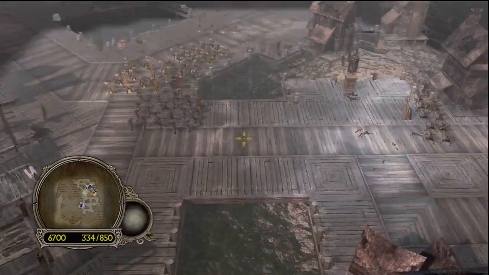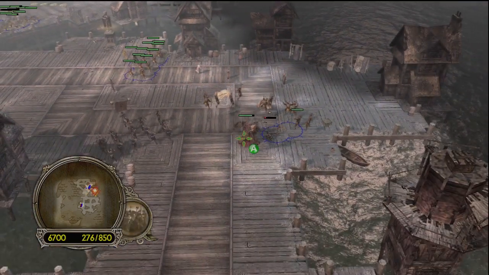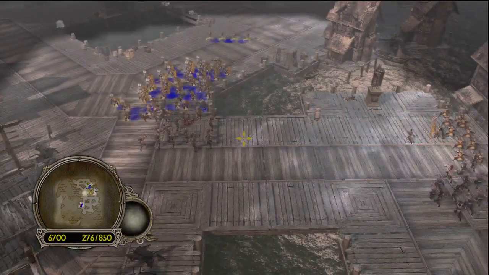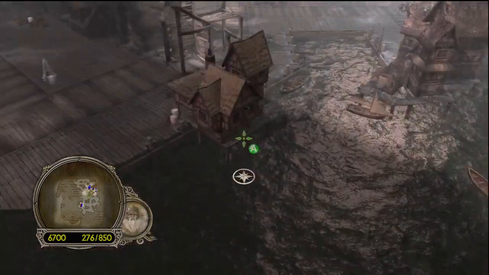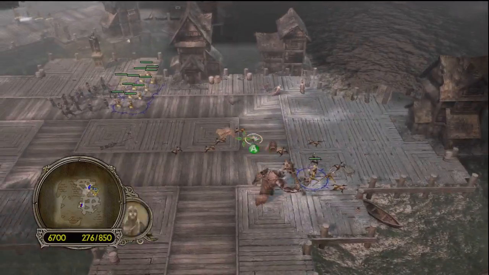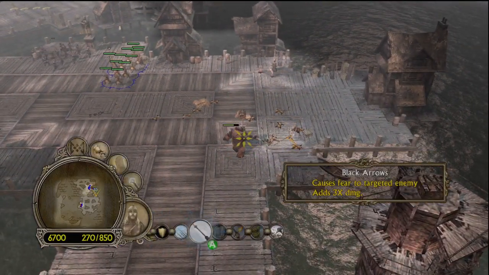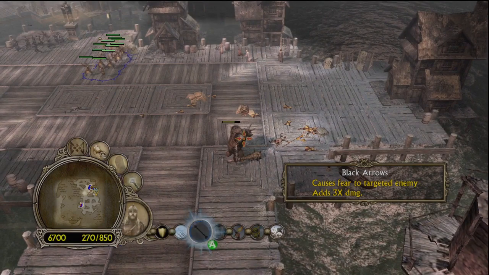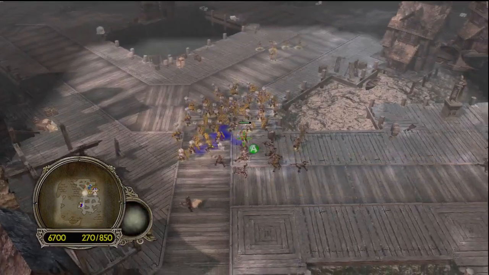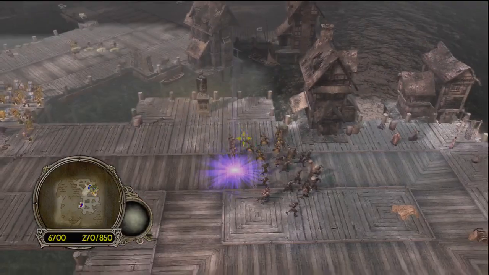Uh-oh. I got just Men of Dale just sitting there. Oh, holy crap, that attack troll just killed him in one. I don't like losing those Men of Dale, although they are just by themselves, they just spawn there. Now, the Men of Dale get these black arrows, which are really good against enemy monsters, trolls and such, and it also causes fear, as you can see, he's running away like a chicken.